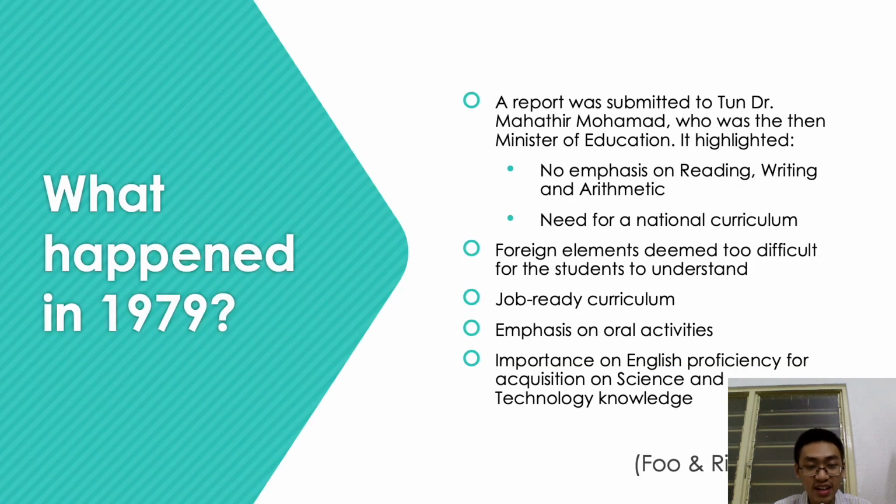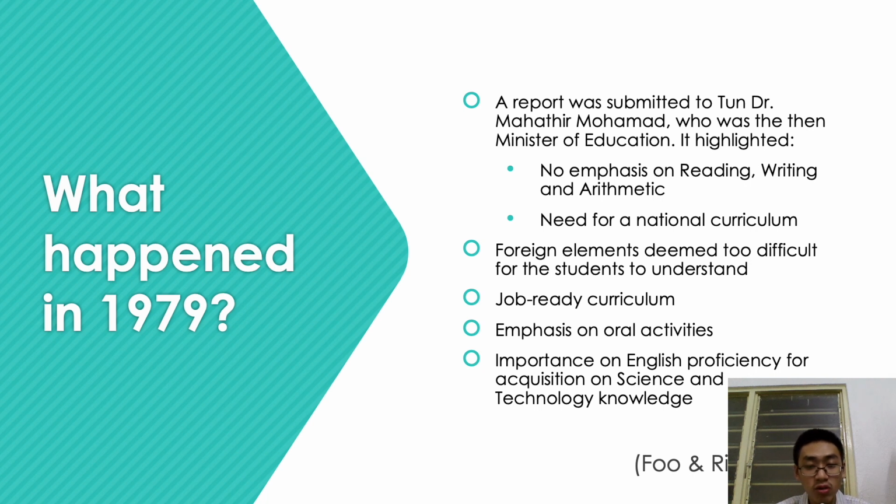What actually happened in 1979? A task force decided to send a report to Tun Dr. Mahathir Mohamad, our former Prime Minister, who was the then Minister of Education. The report suggested that there were no emphasis on reading, writing, and arithmetic skills. The task force also pressed for a need for a national curriculum. It also highlighted that foreign elements that were introduced back then were deemed too difficult for the students to understand. The students did not know the context of those elements, hence they lose interest in study.